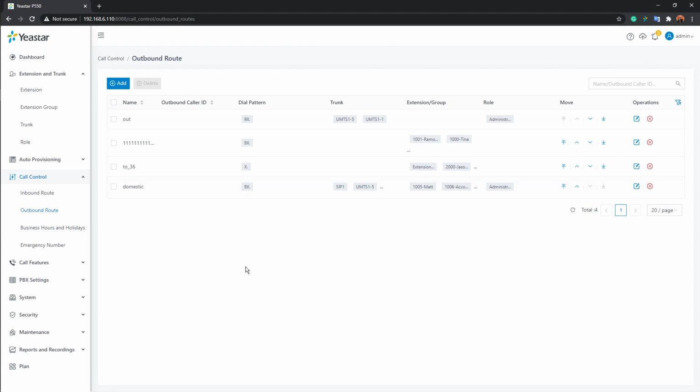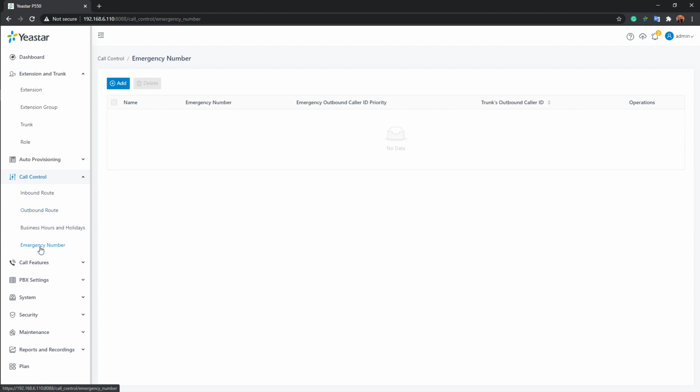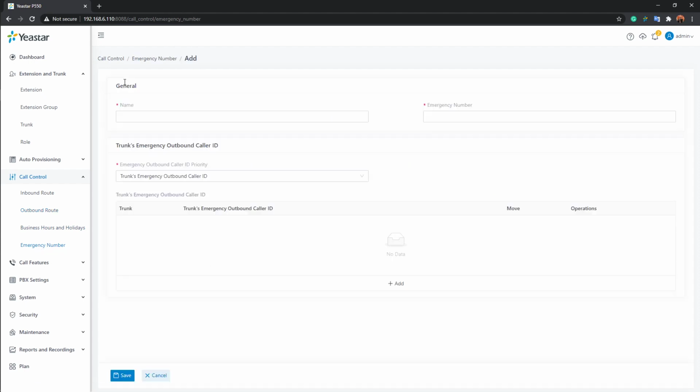Let's keep going. The next thing I will talk about, I guess the last one in today's session, will be emergency number. Give it a check here. Click on add. All right, here we go. So what is an emergency number? Well, just like I said before, according to our configuration, when you try to make an outgoing call, we're supposed to dial number 9 first, right?